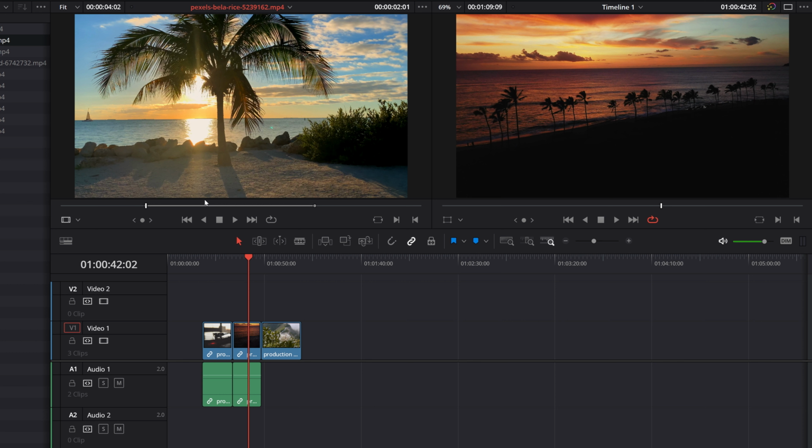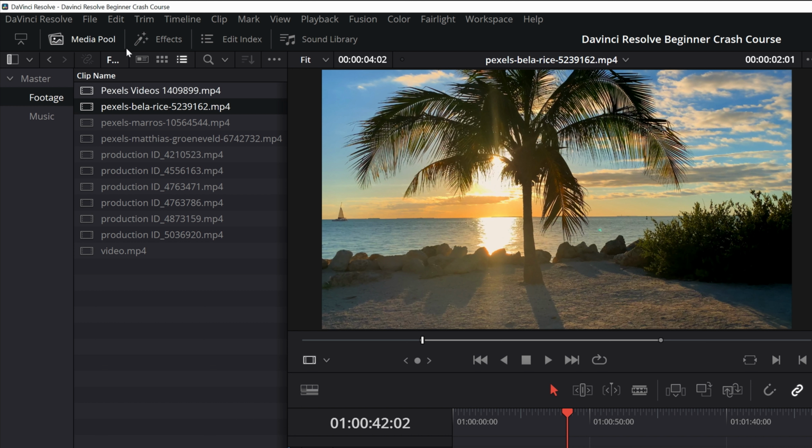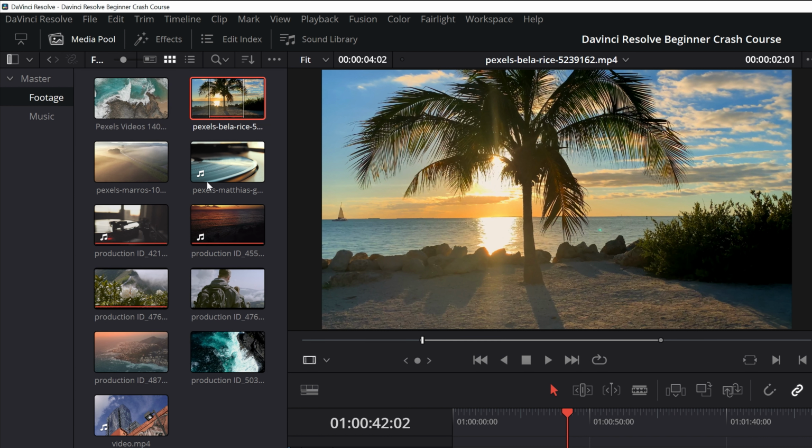I guess it wants you to do out first and then in. So we've got this in and out point, right? So now I can drag this down, and it should only be the length of this right here. Another cool thing, if I come up here to this side and I change this from list to thumbnail view, you can see in orange on the clip, this is what you've selected and pulled down into your timeline. So you can also see these three clips on here. So you see the full orange on it.